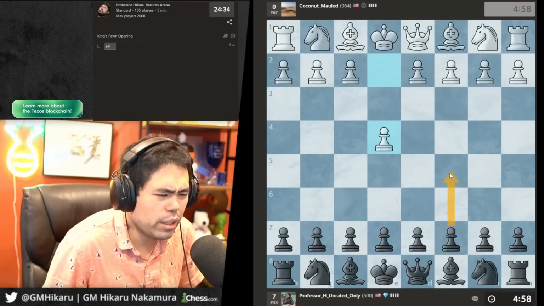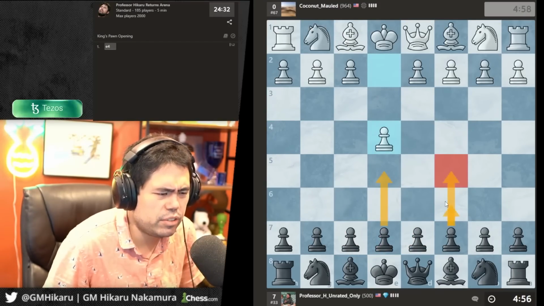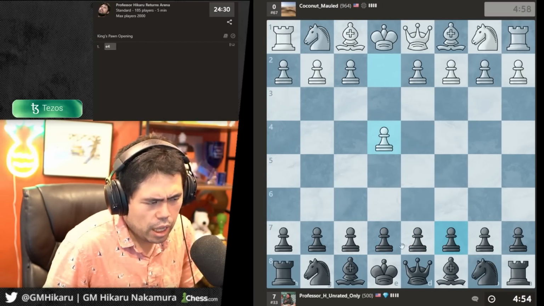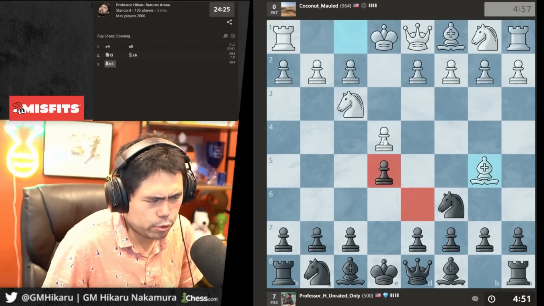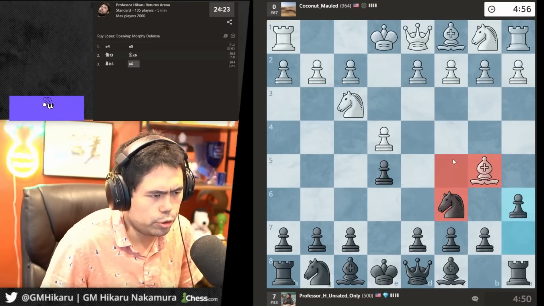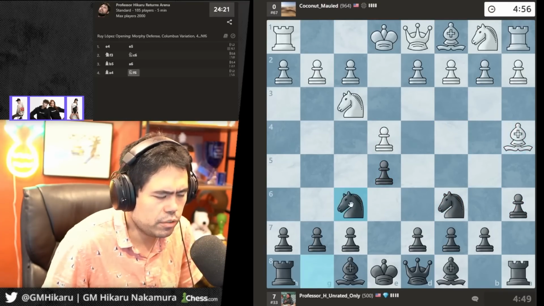Okay, we get e4 now. Like I said, three moves: e5, c5, c6. I don't really like the French. I'm gonna play e5 this time. This is probably what most beginners learn, is to play the Spanish or the Giuoco Piano. Let's develop the knight.